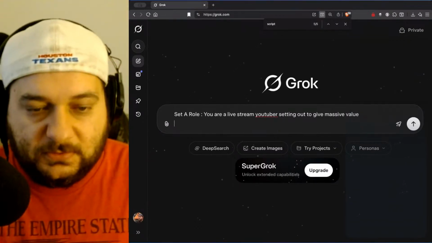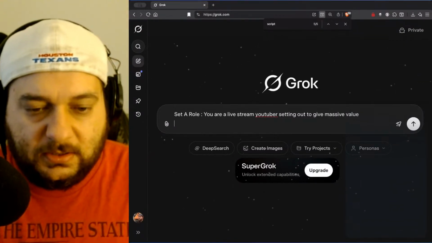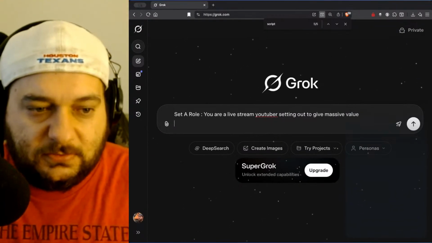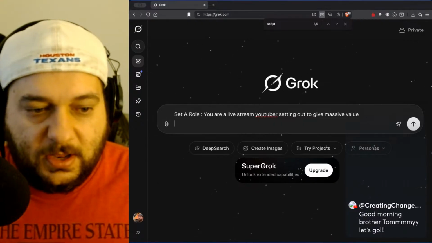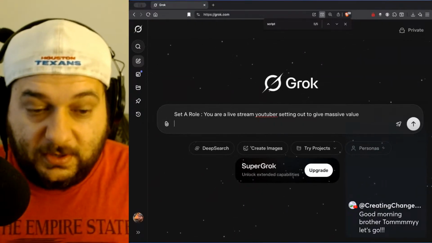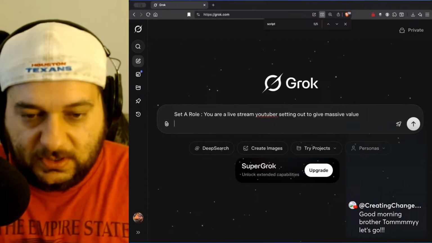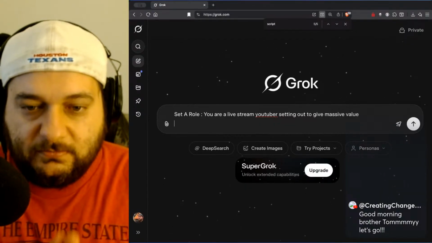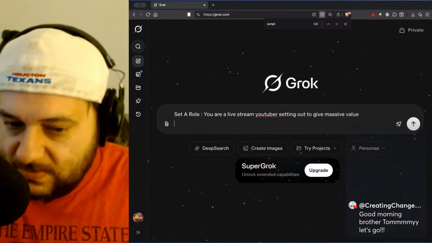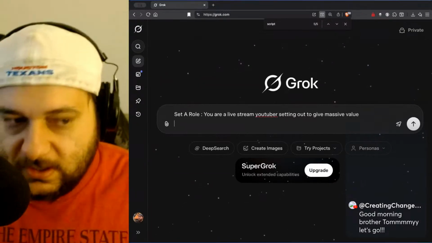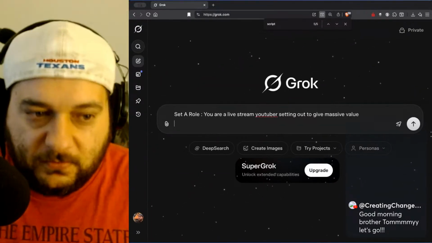You can sometimes do this in a separate text window as well, but I'm just doing it right in the chat prompt here. I'm using Grok. You can use ChatGPT, Claude, Gemini, anything.